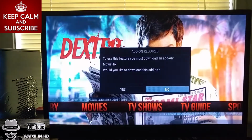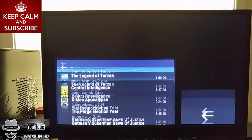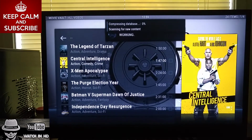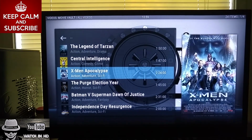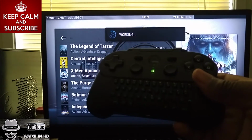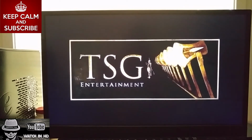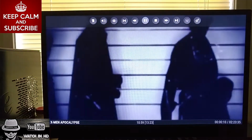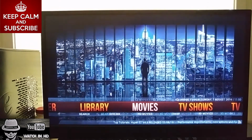Let's go ahead and go into Kodi. I know a lot of you guys probably want to know if this works with Kodi. HD movies. Try out X-Men. Doing this all from a controller here, guys. As you can see, works perfectly fine. So, Kodi works pretty good.